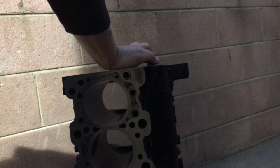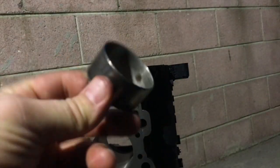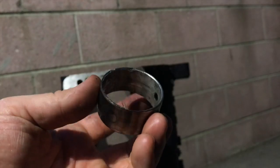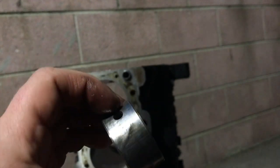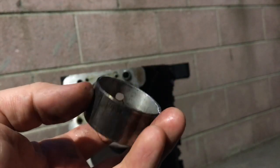I still have to figure out where I put the other bearings, because the one I'm removing is probably junk — pretty messed up on the edge — so I'm not going to reuse it. To take out the second bearing through the block it's going to be a little more difficult because you barely have space to pull it out. But if yours looks exactly like this you can still reuse it, because the outer part is still in pretty good condition. I'm still going to use the brand new one though.